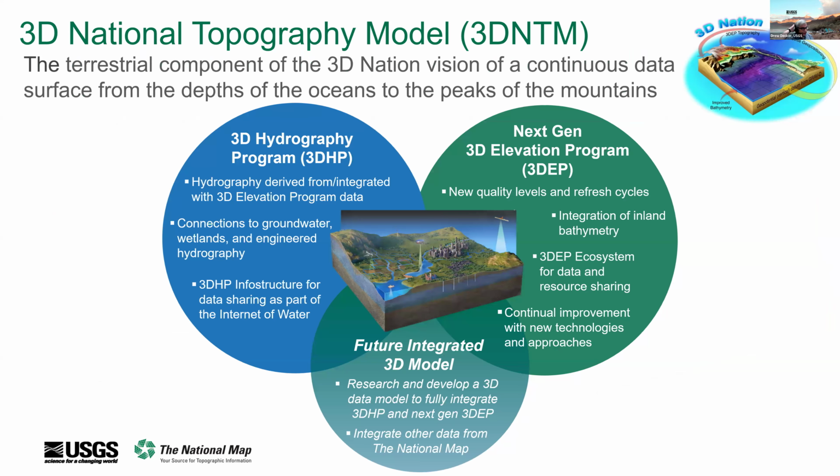The components here, we're adding one now, the 3D hydrography program. You see that on the left. It's hydrography derived from and integrated with the 3D elevation program data. We hope it will provide better connections to groundwater, wetlands, and engineered hydrography such as stormwater, 3DHP infrastructure in this case, for data sharing as part of the Internet of Water. I'll have a little bit more on that.